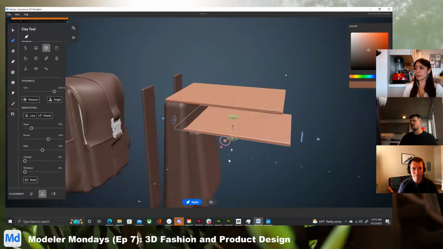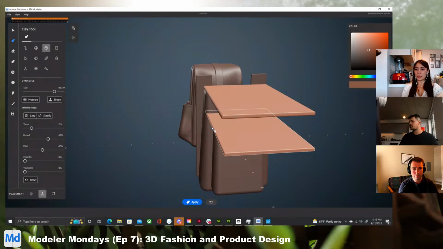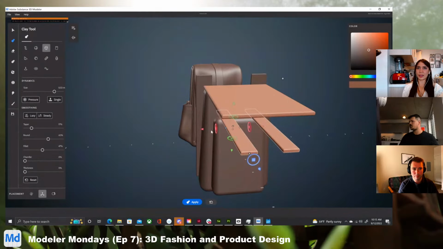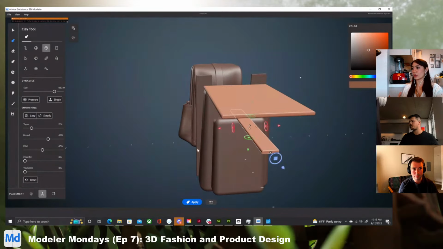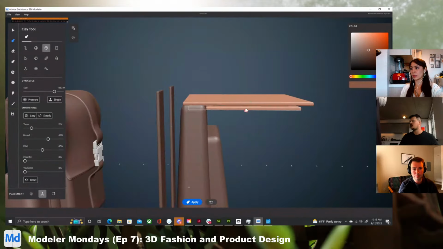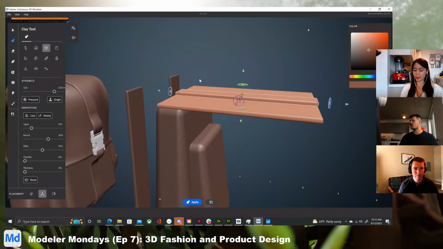Right. So when you're working on these kinds of forms and shapes, like in industry, do you get some kind of concept art that you typically work off of first, or do people typically come in and create just directly in 3D? Talk to me a little bit about that.